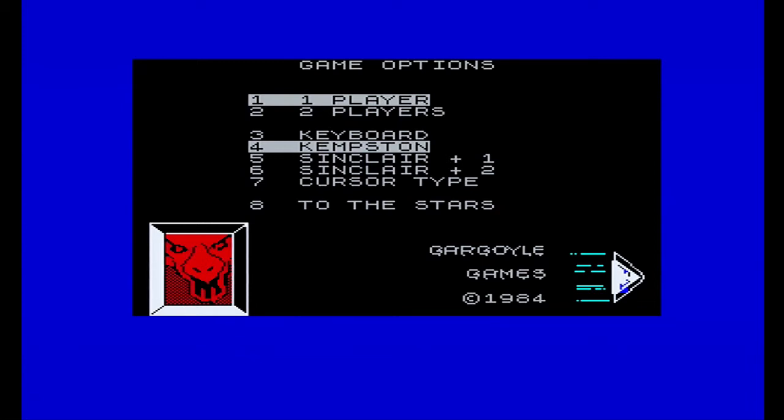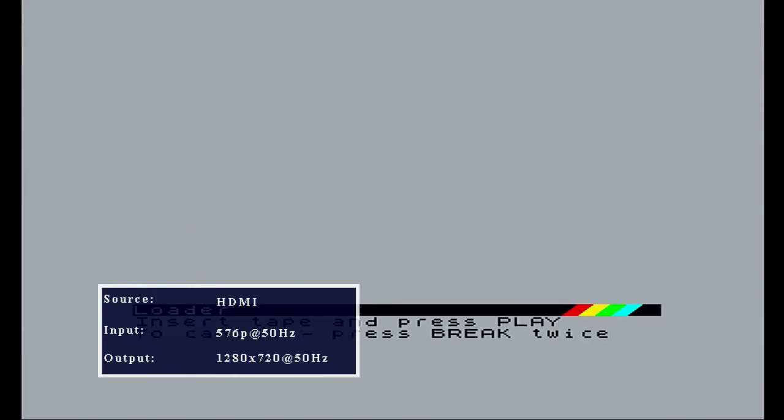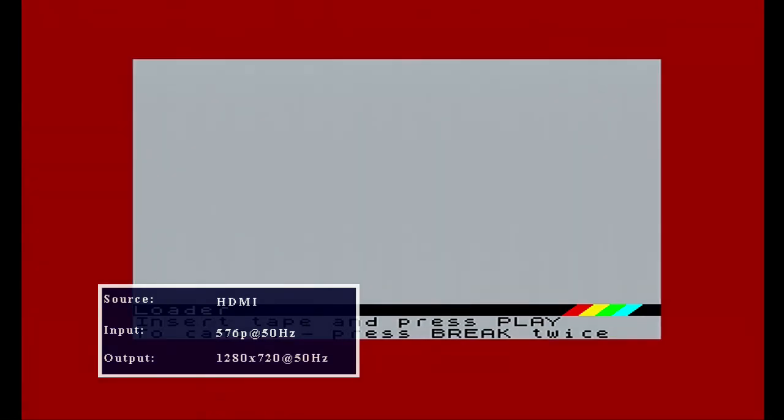Right, okay. Let's reset the Specky now, and let's try Phantom Club and then Escape. I hope they'll load. I mean, that was satisfying, wasn't it, taking the tape off? Seriously, there's a few of you out there who enjoyed that a lot. I know I did. It's ridiculous though, because it took 30 years for the tape to actually be soft enough to take off really easily. Ooh, should we go with the loader? Maybe 128. I don't know, there's no date I don't think on any of these. Let's try the loader, because we might end up with loud music. If it doesn't work, we can always try it again. I'm looking forward to this one.